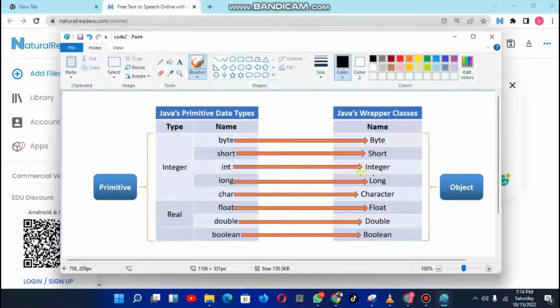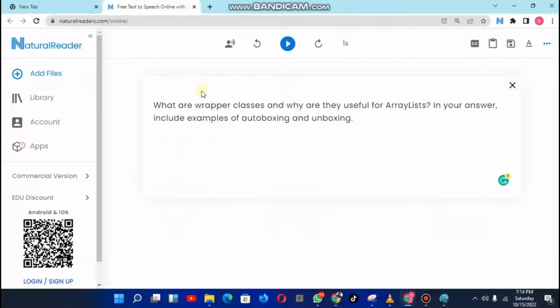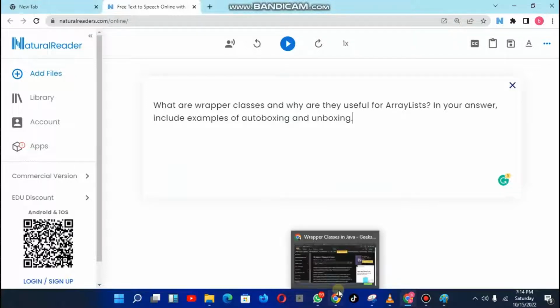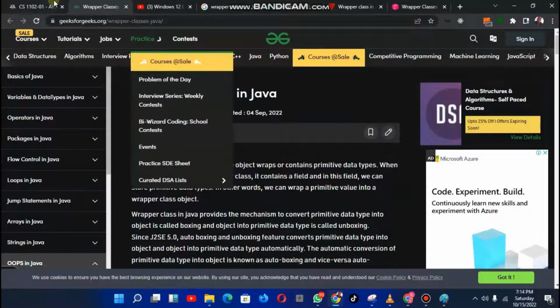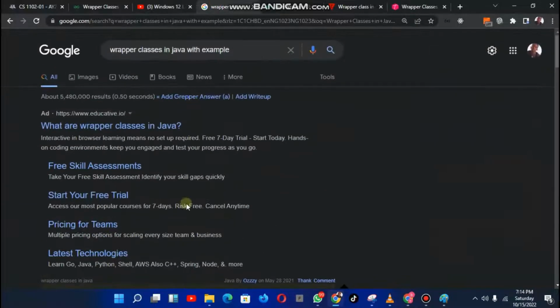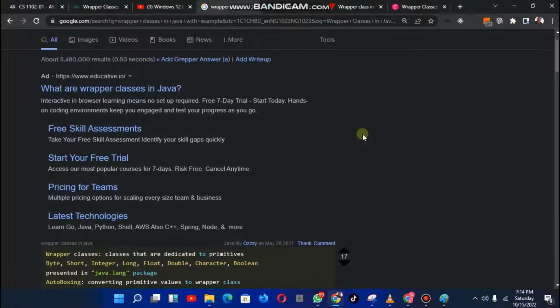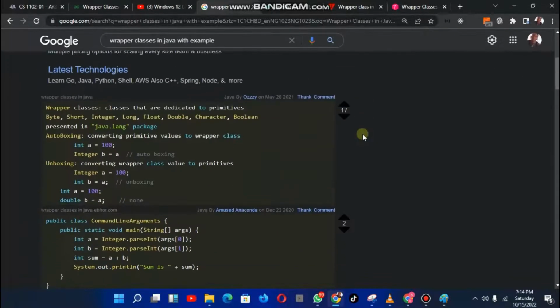They ask us again, what are wrapper classes? You could just go online. It's very simple. If you understand this but don't know how to explain it, just go to Google and search for simple wrapper classes in Java with explanation.